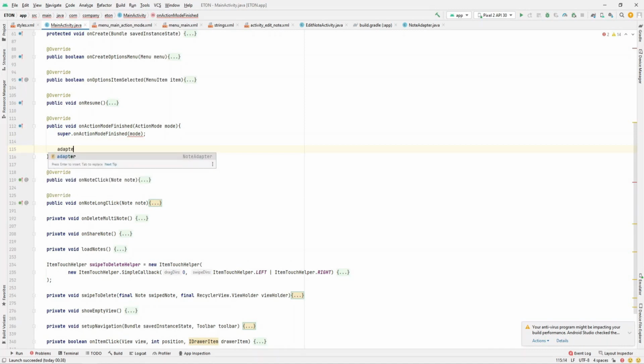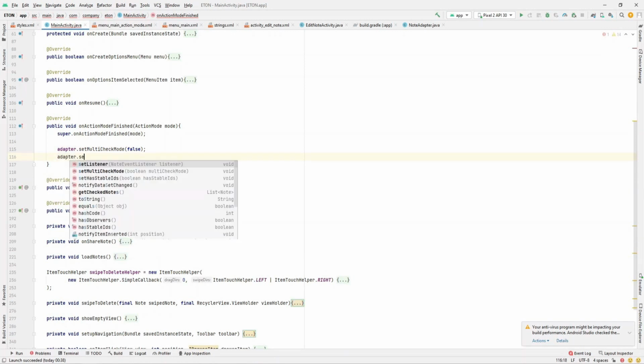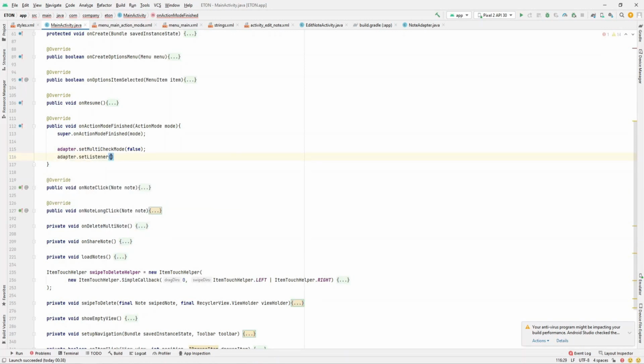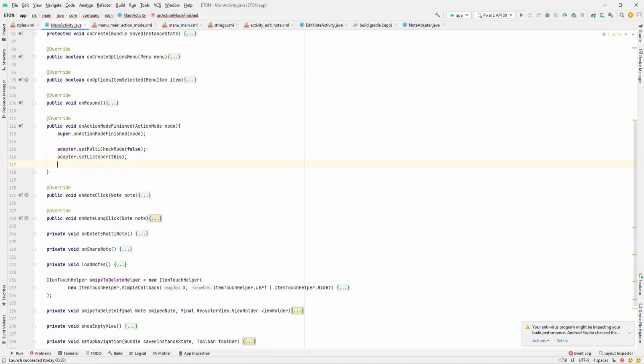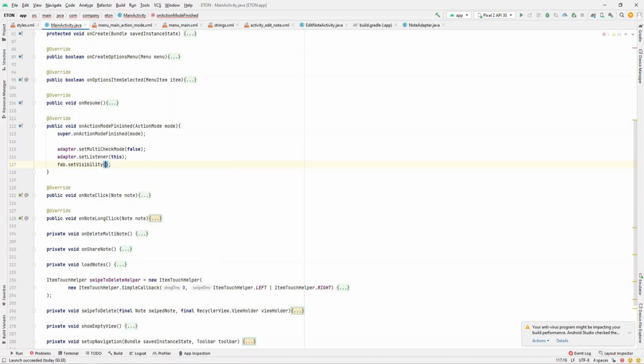What it does is tells the adapter to check to false. Also adapter set listener this and provide the visibility for the button.